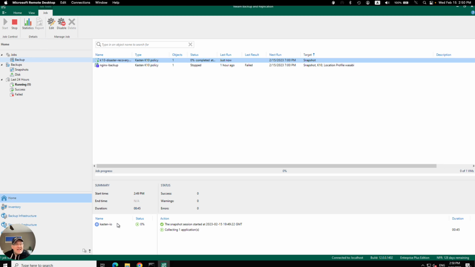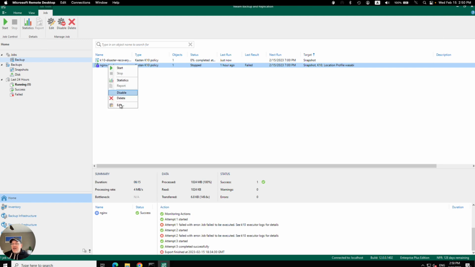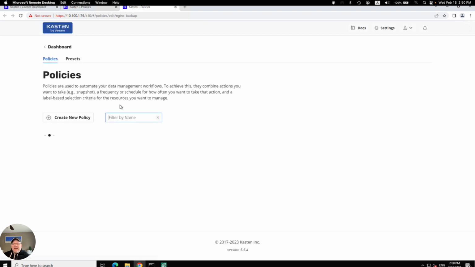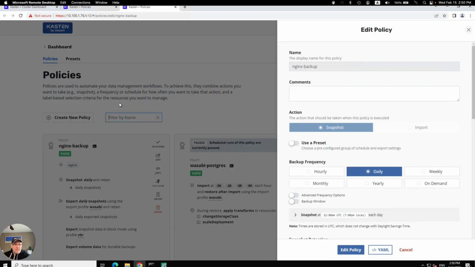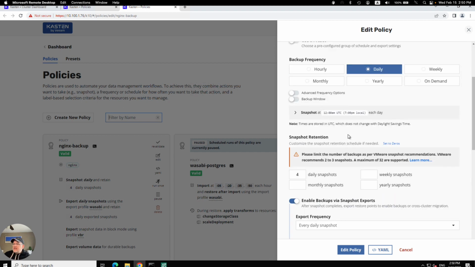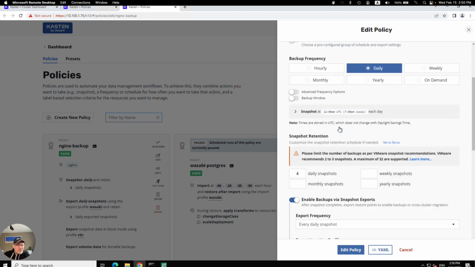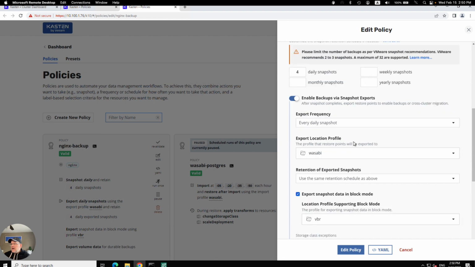But that's not all, as they say in the sales, and that's not all. What's more, for $9.99, you can right click this, press edit, and look what happens. Yes, it brings up the Kasten GUI, the web GUI that is, brings it up all ready to edit my policy. Isn't that cool? I didn't have to go in myself through a shortcut. It brought it up for me, and I can change whatever I want.